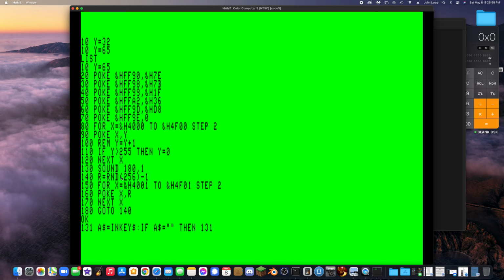And then what I'm doing after that is poking a random value into the attribute byte. See, we're starting at 4001 instead of 4000, step 2, so we step over the characters this time. So the screen should start filling with the letter A.